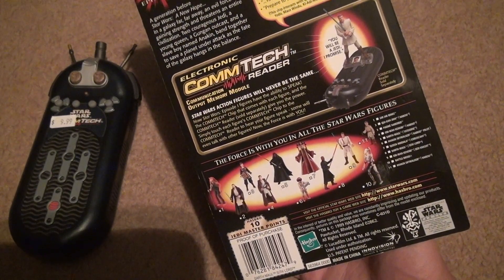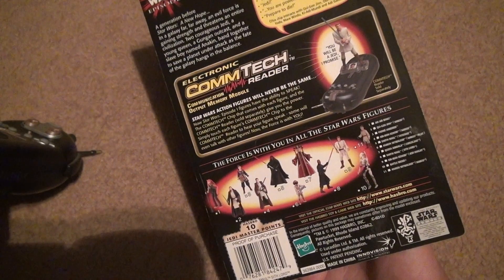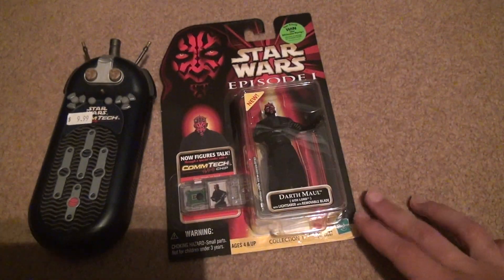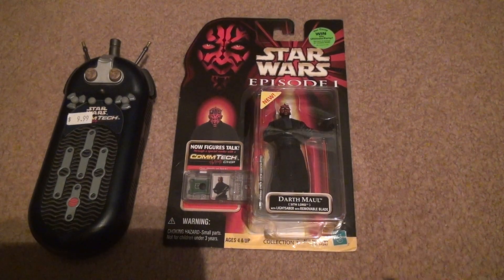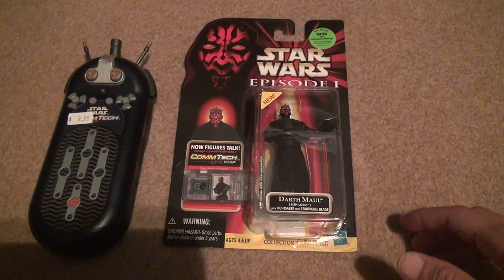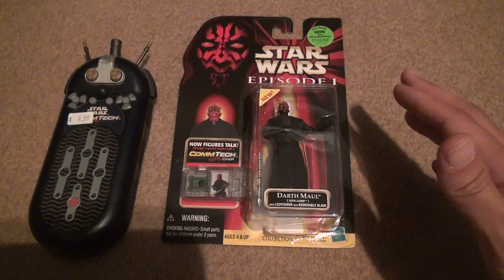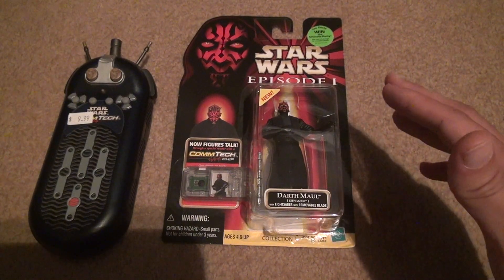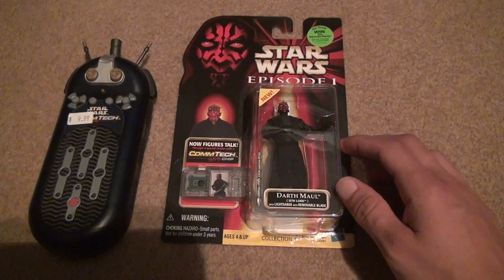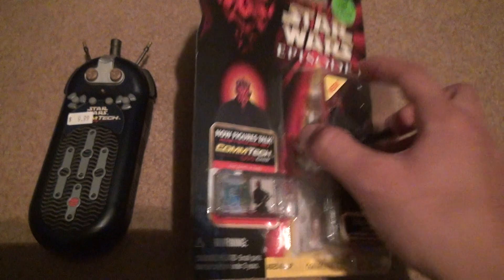Maybe I said three. So, let's just say this — you're going to find, especially with this thing, you're going to find a lot of them that just don't sound like the actual character, and what they say might not be exactly like they did in the movie. I don't quite understand why it doesn't do that, especially if you can fit all that time on some of them with all the effects. You could put the real quote sometimes.